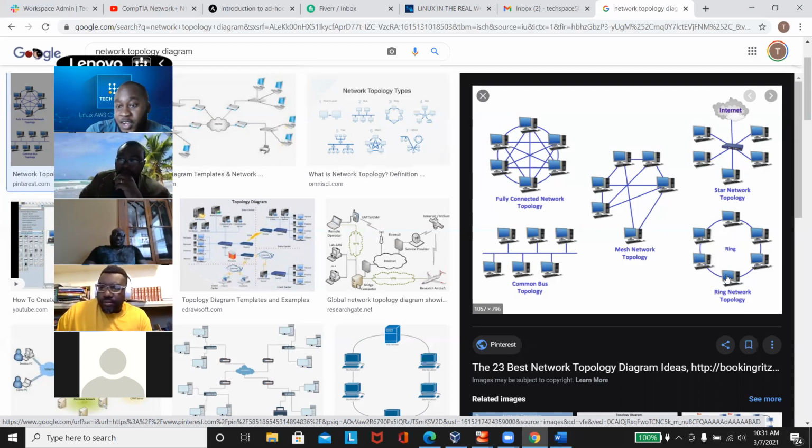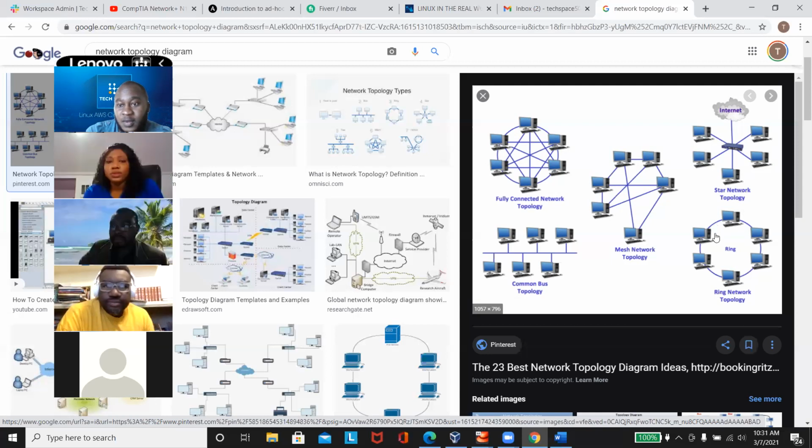We have one computer here, and the connection goes all the way around. All the computers are connected in a ring format. So let's take a scissors, right? And we cut the connection from here. Let's cut this connection from here. What happens? Network has failed.